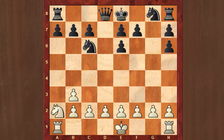"Exactly," said Holmes. "And now, does it not solve the problem?" "I do not see how." "Well then, I guess the next question to ask yourself is this. Did the bishop from c8 get captured on b3 before or after the capture on e6?" "The pawn on e6 made its capture first," I replied, "to let the bishop out." "Correct," said Holmes. "Now you have all the pieces of the puzzle. Watson, you have merely to put them together."